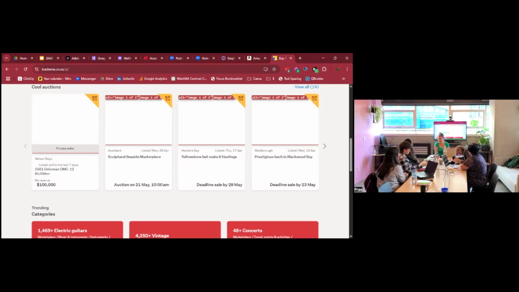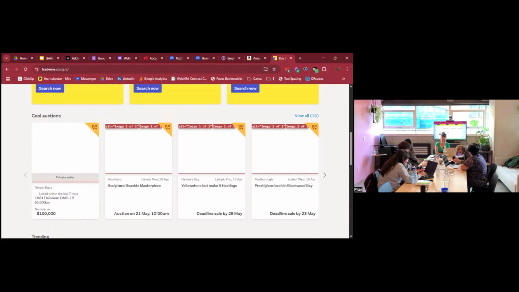If it's not in the alt text, then I need it to be described somewhere. Otherwise, I have no idea. You're saying it's a jacket, it's size medium, but I don't know what it looks like. So it's tricky when it comes to user uploaded content. Basically, "image one of one" doesn't tell you anything. It's just one of one.